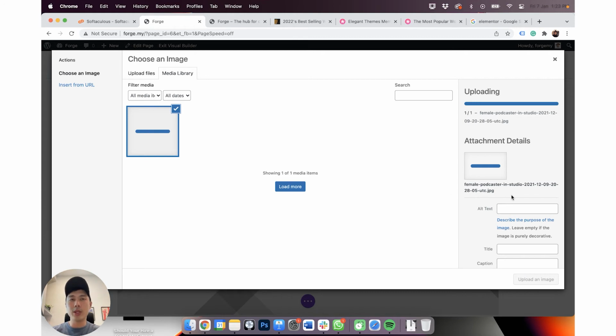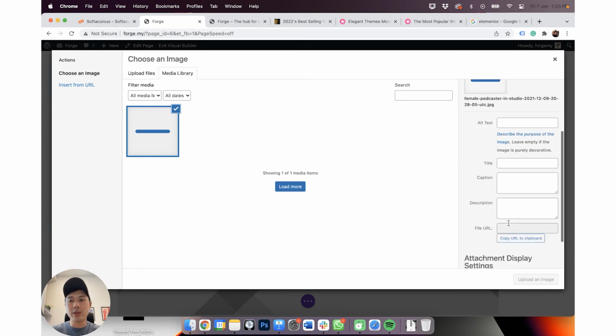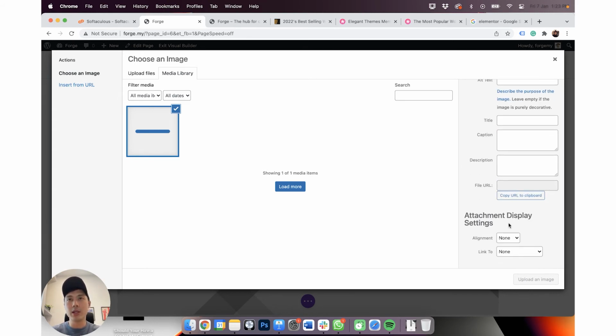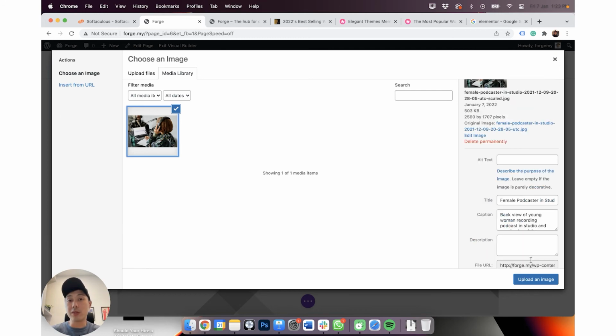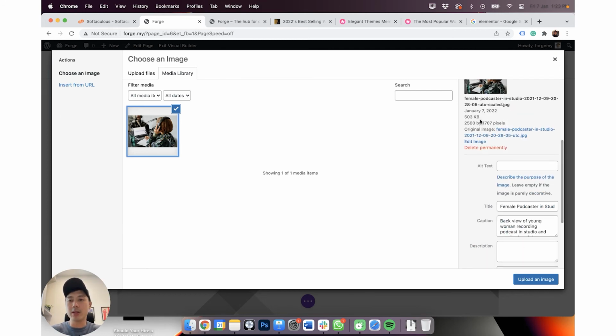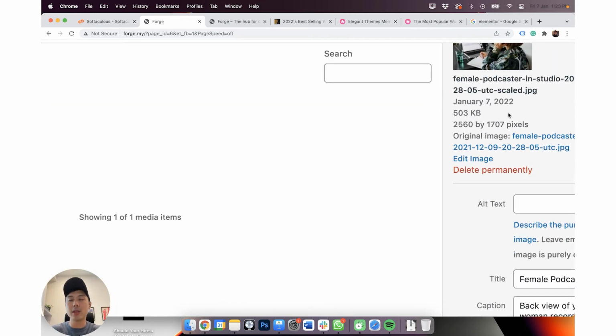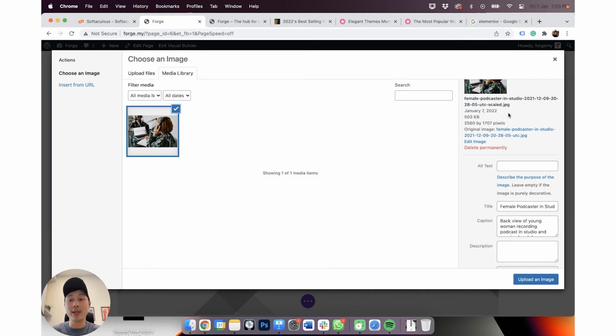Now, one thing to note when you are building websites, a tip I can give you right now, is that when you're building sites and you're uploading images like this, you want to use small images, not small in dimension, but small in file size. The reason for that is because you want your site to load fast, and if you upload something huge like this, it's like 500 kilobytes, and that's considered quite huge for one single image.